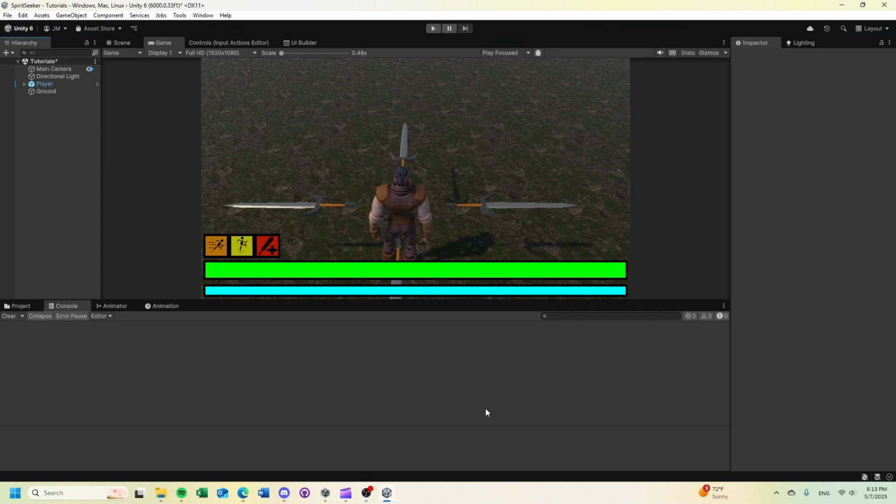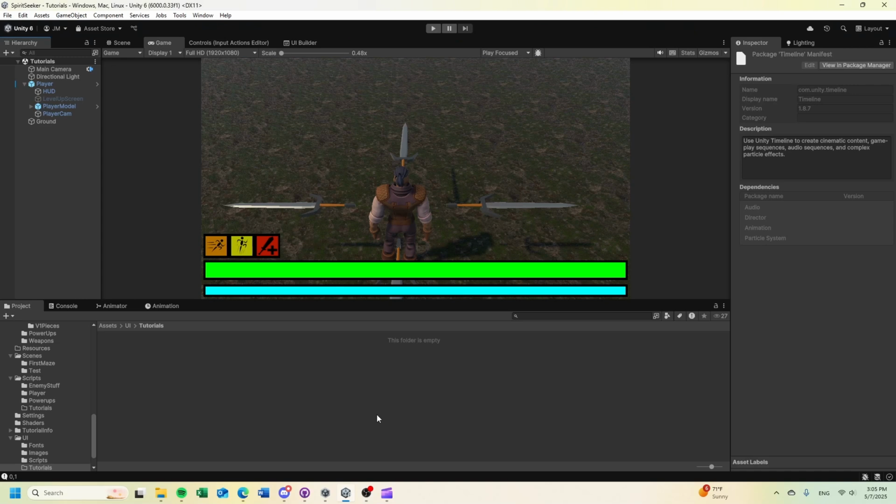What is up, guys? Citrus here with a quick tutorial for you guys on UI Toolkit and how to make a very simple pause menu with it and give that controller support and all the nice things that go along with that. There's just not a lot of resources out there for UI Toolkit right now because it's still fairly new, so I had some trouble figuring this out, and hopefully this tutorial will make things simpler and a bit nicer for you guys. But without further ado, let's go ahead and get right into it.